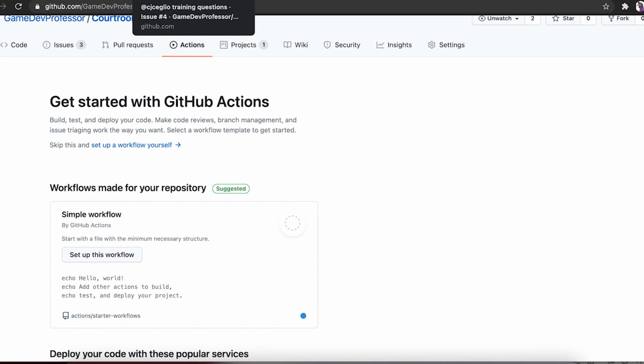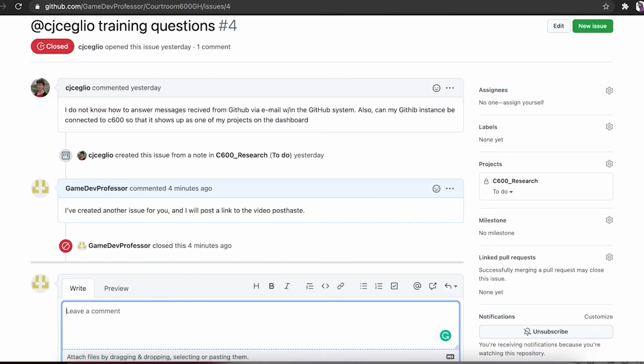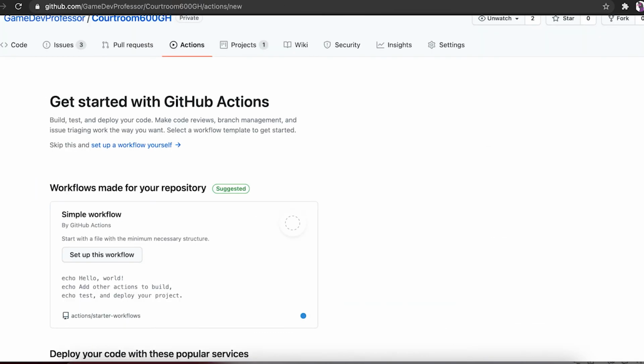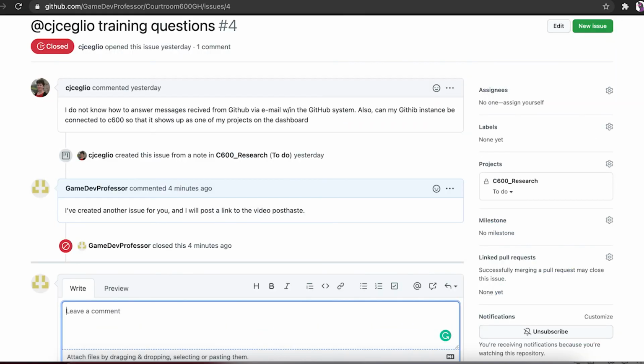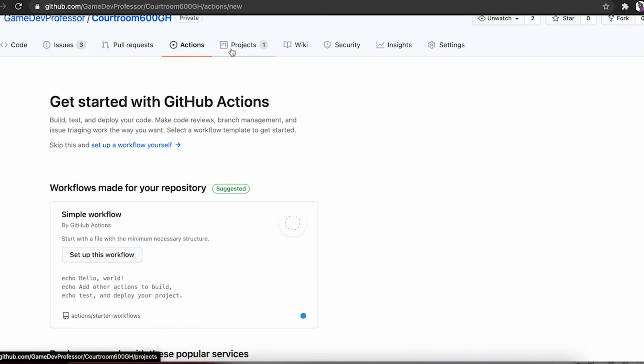And if someone broke the game, the program would kick back and it would say, "Hey, there's a broken build. This was the person who did it." We would then bring them over a shame trophy, something that would make them very obviously the last one to have broken the build. At one point, this was a train that went around the entire office and would stop at the person's desk, because we had a lot of electrical engineers and they had a lot of fun doing those kind of things. So that's what Actions is.